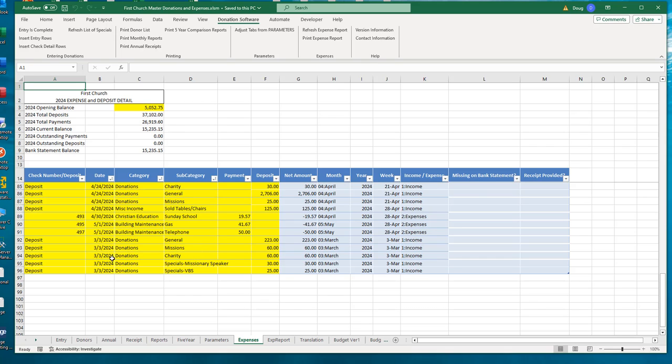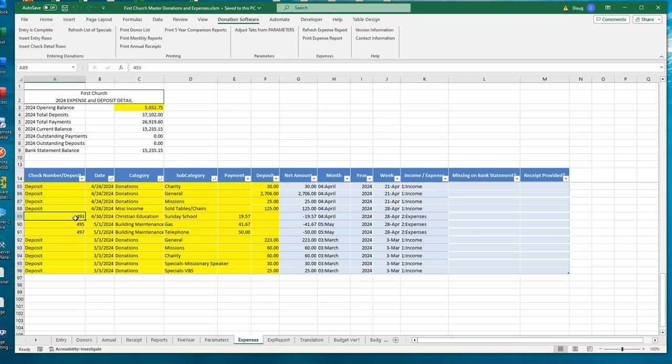The deposit information, the donation information, will come over automatically as you finalize your entry over here. We'll record that for you automatically. So we'll move that over. So what you need to do in addition to the donations is to record then manually in here your expenses.